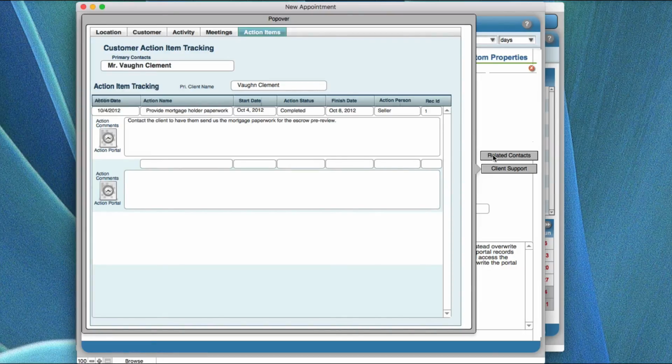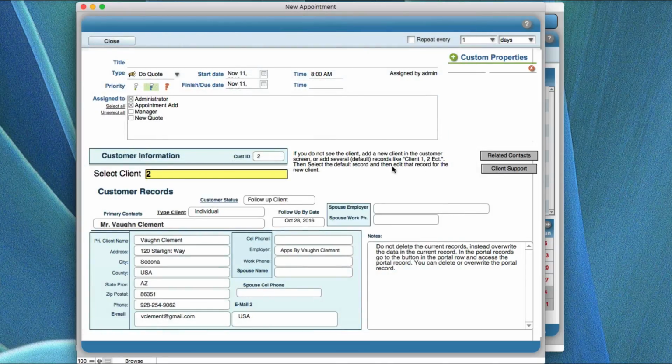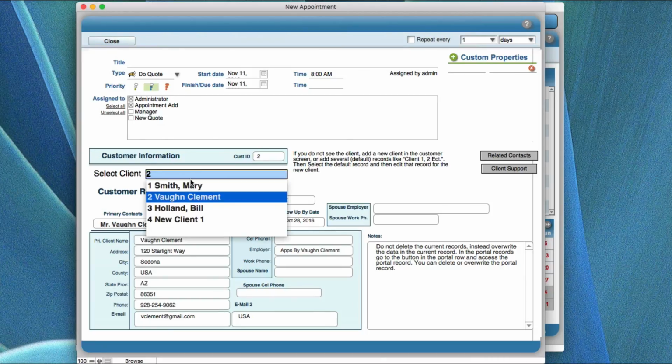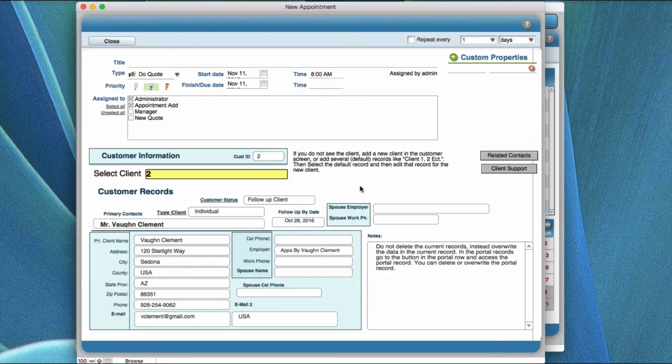Okay, let's go ahead and if you click on the bar or click outside over here, it will close that screen. And you'll notice I put in here, if you do not see the client that you're going to be, you'll have to add that customer on the back end, or you can select the default user like we did when you drop this down. This is a default user. This brings up a default record where you can edit and add or change the information you want to.